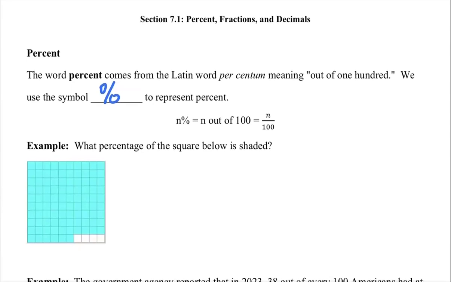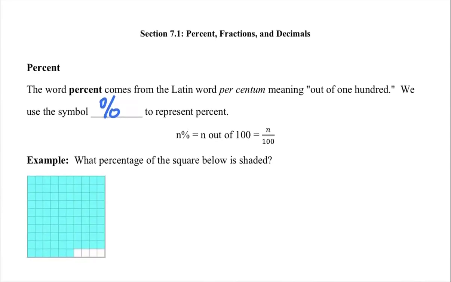What percent of the square below is shaded? So this is 10 by 10. So there are 100 total little squares. That's our denominator of 100. If 4 of them are not shaded, that would mean 96 of them are shaded. 96 over 100 translates exactly to 96%. So when the denominator is 100, we can go straight to a percentage because percent means out of 100.